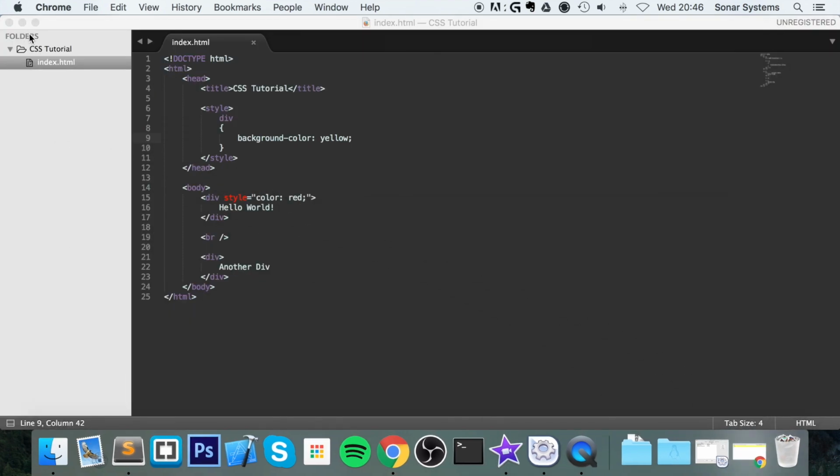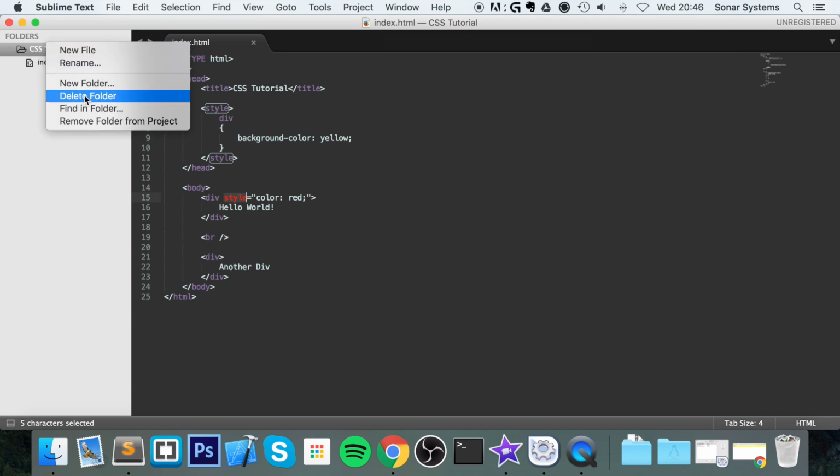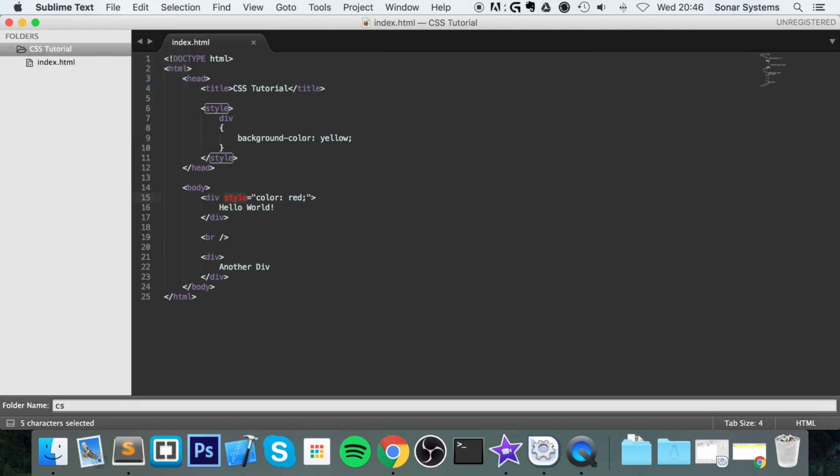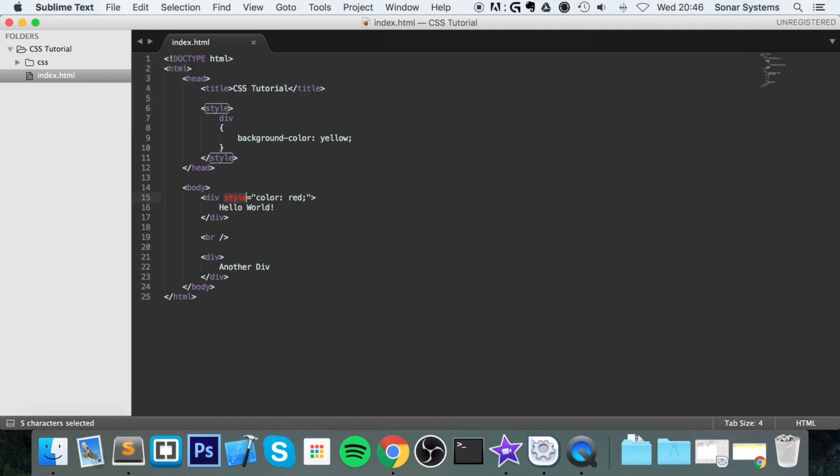Simple as that. For this, I mention that in case you were wondering, this method is recommended more than the inline styling method, but the best method to use is a separate CSS file. So what we're going to do is create a folder inside our main folder called CSS. You can call it whatever you want. There's no rules about what you call it. The general standard is to call it CSS.